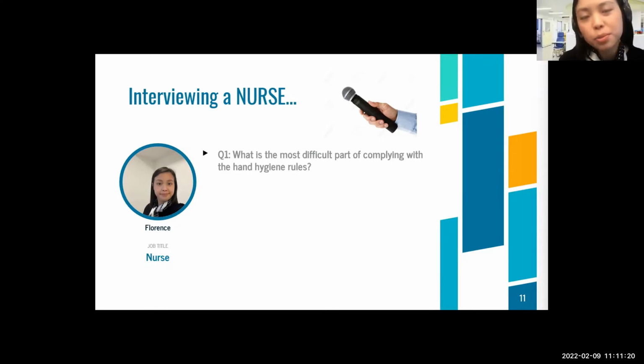Yes, we do want 100% compliance for hand hygiene because it's so important to our patient safety. But it's just impractical because we are very stressed. That's a moment of life and death, and our workload is so heavy. We do try our best to get the 15-second rub washing, but sometimes we are really very stressed, and it's just so difficult for us to get that 15 seconds. And you know what? Our hands are all cracked from the frequent washing in one shift.